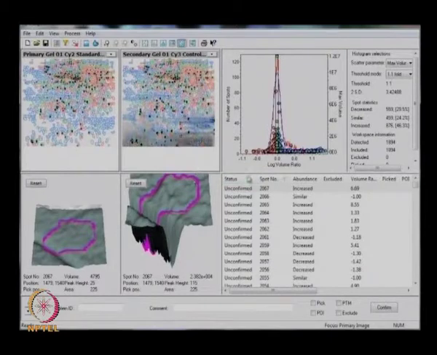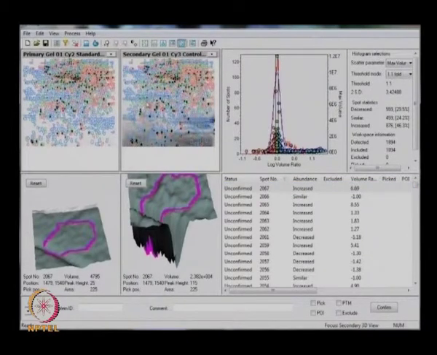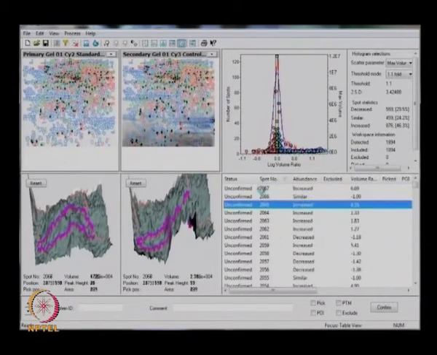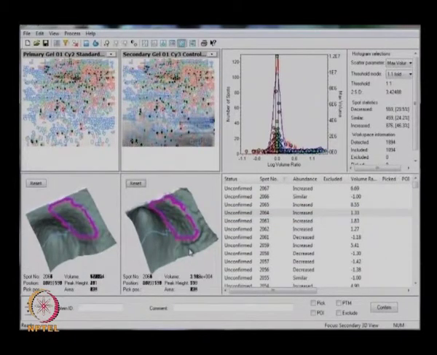Now you can go through each and every spot and you can see the 3D view of that particular spot. Suppose you select any one, you can go one by one and see whether it is exactly a spot or some background, and if it is background you have to remove that.